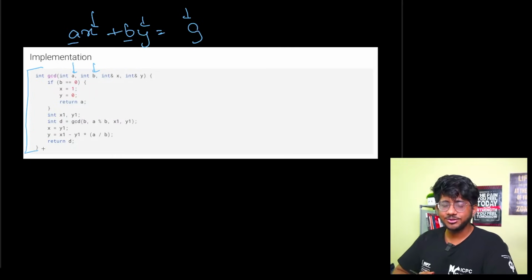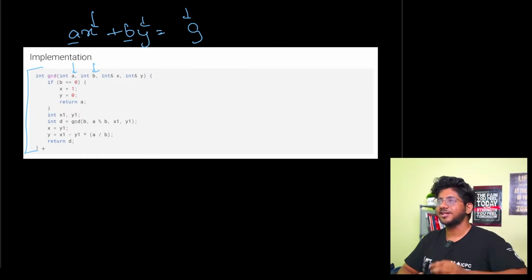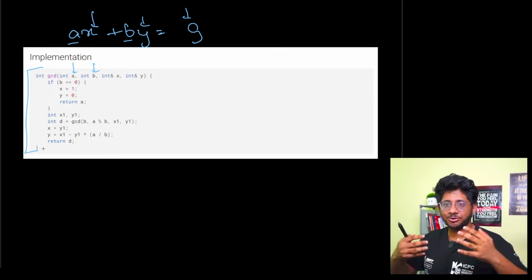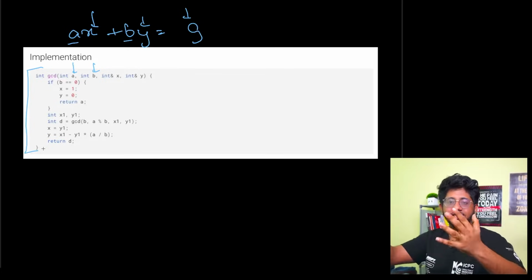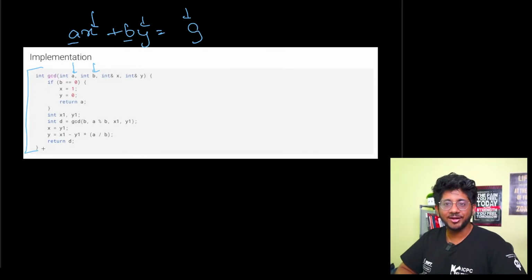But now, since we have grown past the phase where we just should know things like a black box, ideally I don't want to keep that the agenda for this video. Let's try to understand why this works, and it's actually very simple. The time when I realized it, I thought I should have learned it in the way of how to derive it, and then you will not have to memorize this code. You can actually derive it every time. It's not so hard.